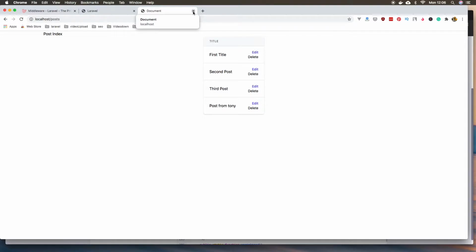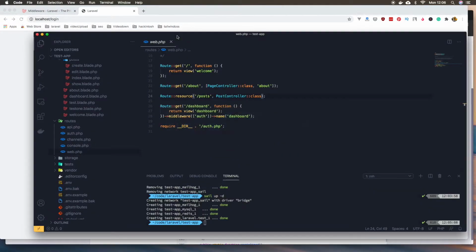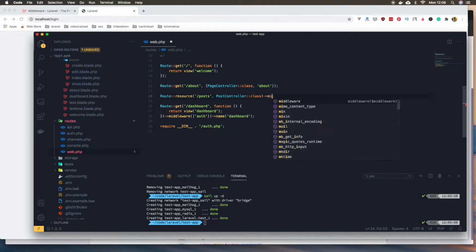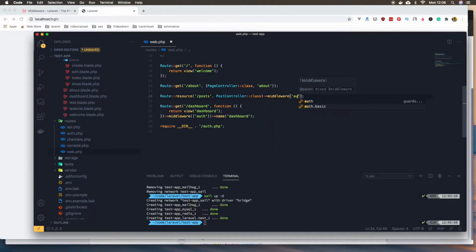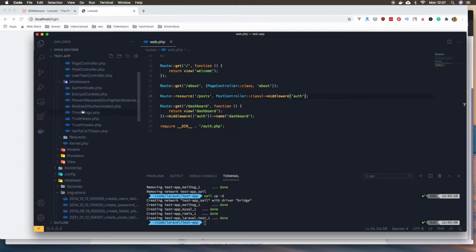If we want to restrict this and allow only the registered user, only the user who is logged in, the authenticated user, we need to pass a middleware in this route. The auth middleware comes with Laravel authentication.